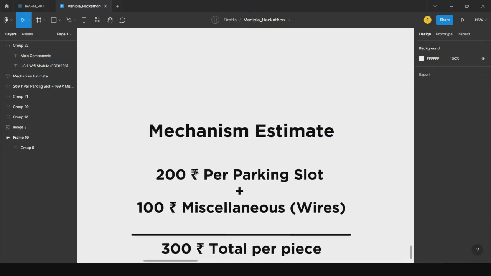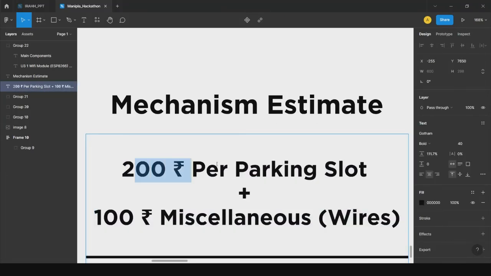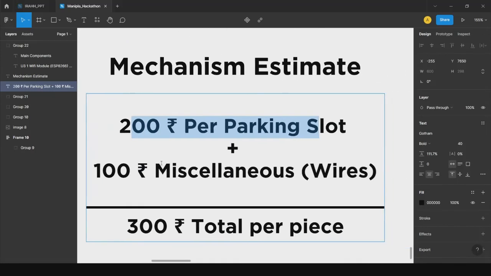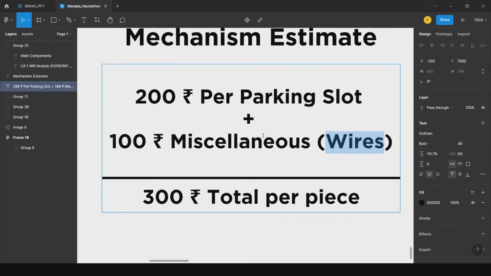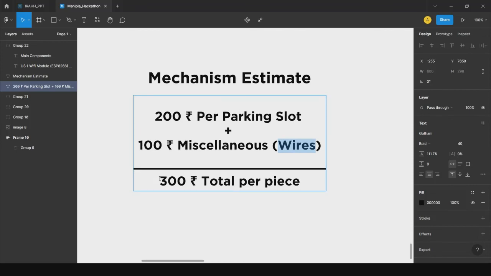If we calculate this, it will be about 200 per parking slot using only these main components, and 100 for miscellaneous, an estimate for wires and the mechanism and all. So it will be 300 in total per piece.